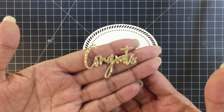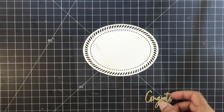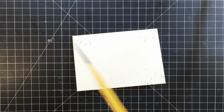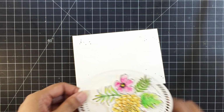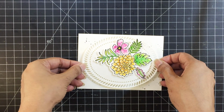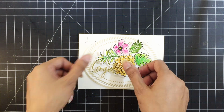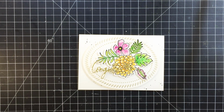Like I mentioned, I'll be changing the layout of my card. This one will be landscape. I'll first add black paint splatters to the card front and then adhere the braided oval frame die cut. Next I'll adhere the floral image plus the die cut sentiment that I've already layered.